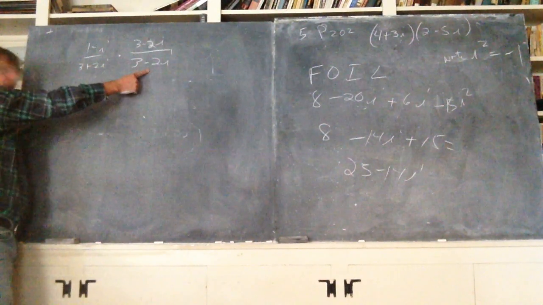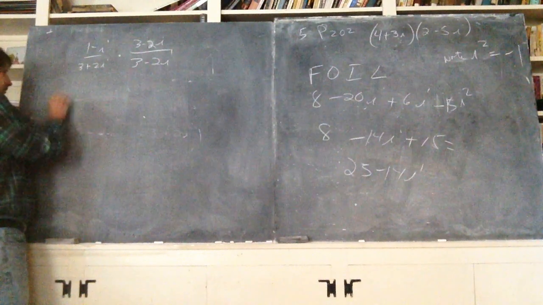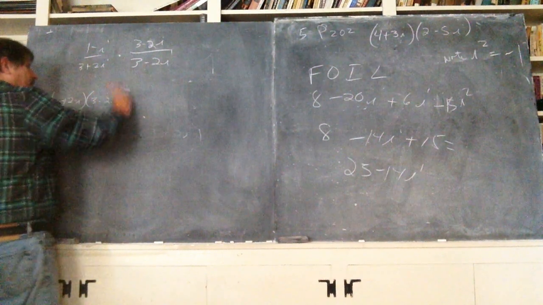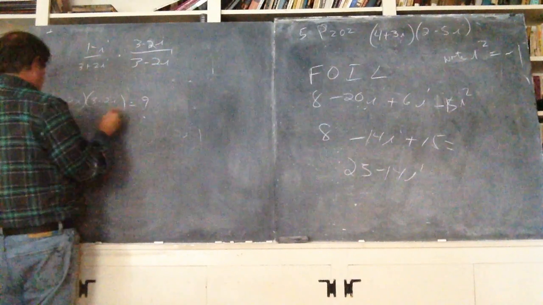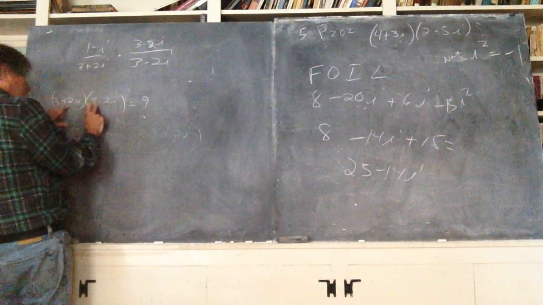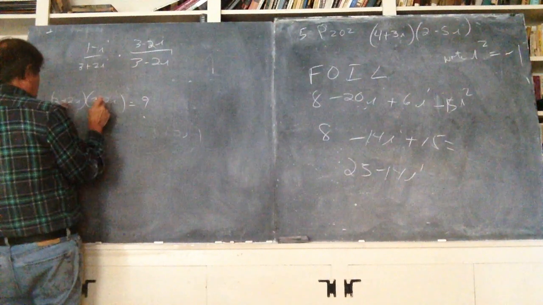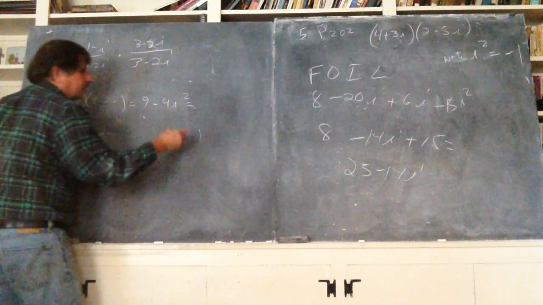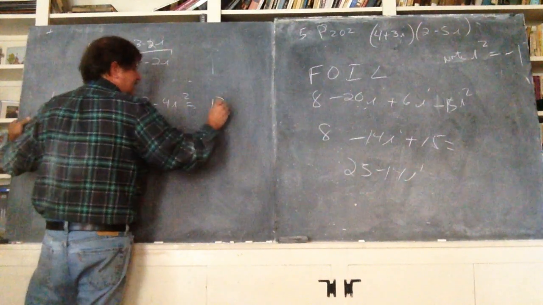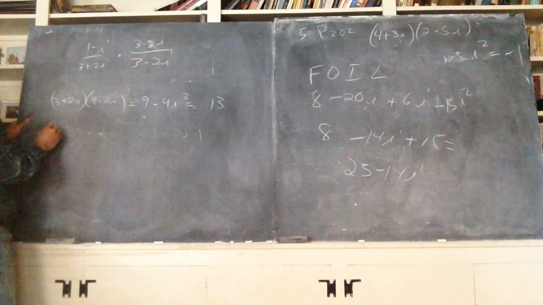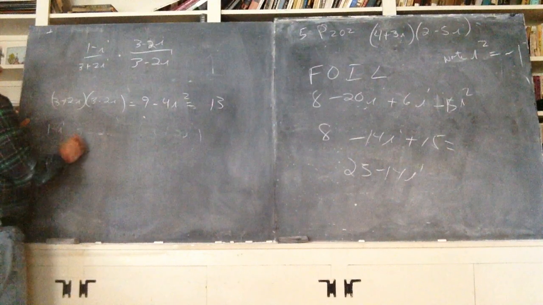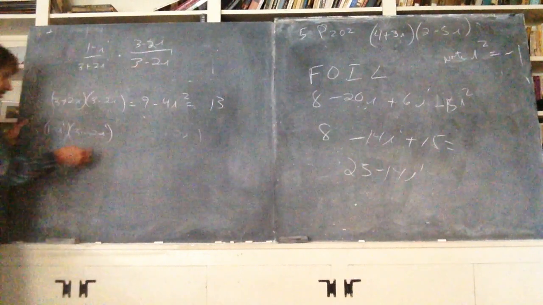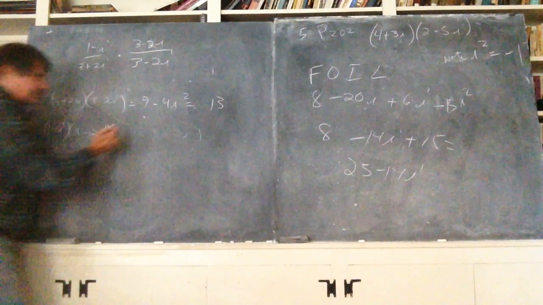so I got the conjugate because the bottom, 3 plus 2i times 3 minus 2i, is going to be a real number. 9 minus 6i plus 6i, minus 4i squared, which is 9 plus 4, which is 13. That's the bottom. So then we go 1 minus i times 3 minus 2i, and it's a problem like multiplication, like we just did. We're going to FOIL it. It's all over 13, by the way.